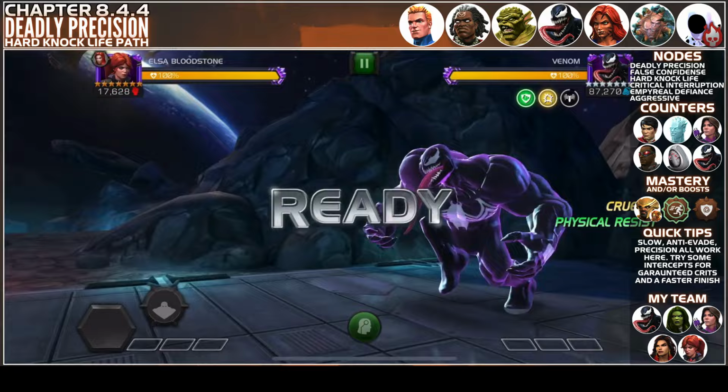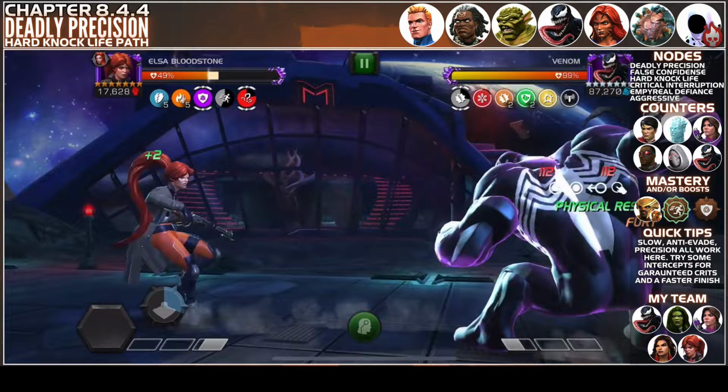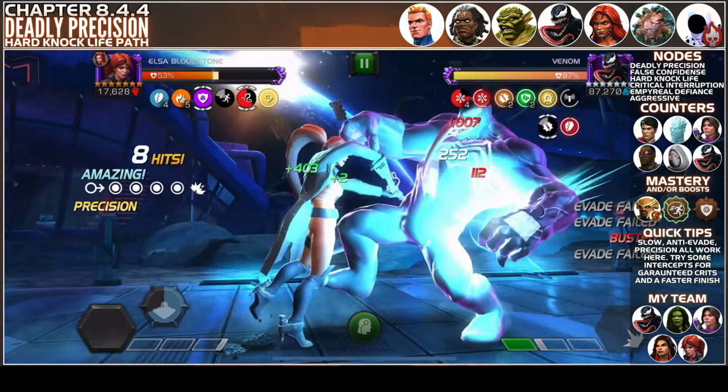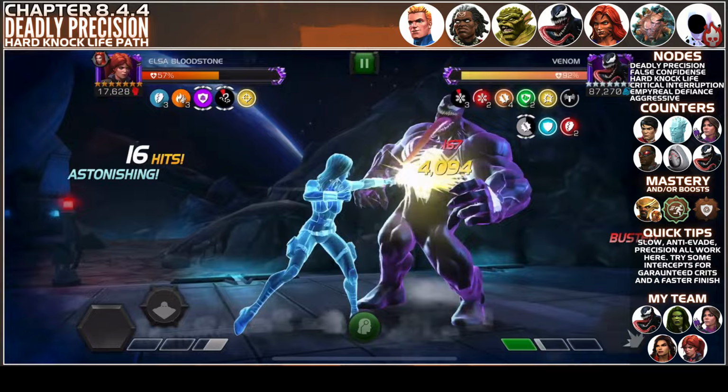Next up is going to be a Venom. Now this is a very beefy and tanky Venom. I'm going to use Elsa Bloodstone just because I love using her, so I'm just going to go ahead and use my medium to apply that cold snap. Once the cold snap is up, the evade is going to fail, and also whenever I parry and there's going to be an assistant intercept, that is also going to give me guaranteed hits with the precision, so that all works out really well.